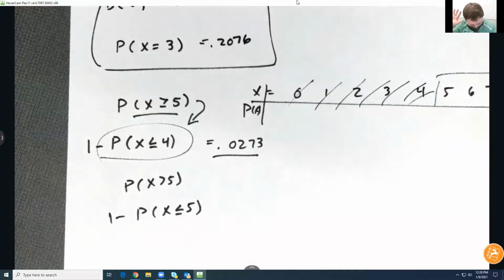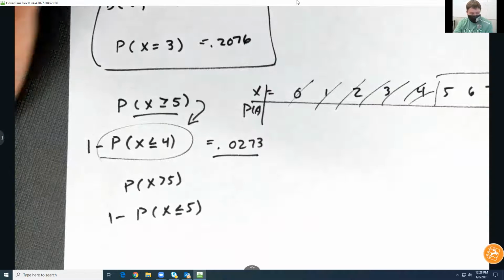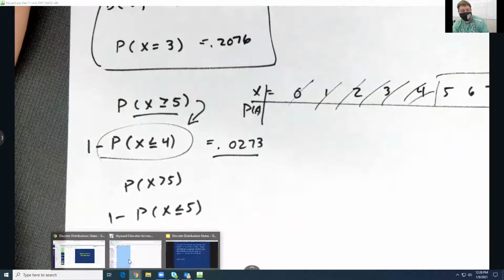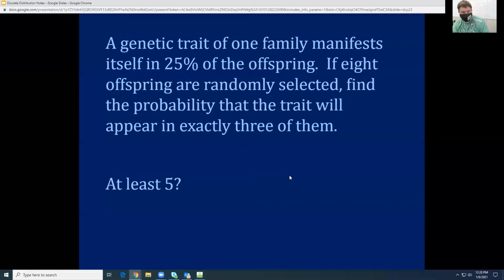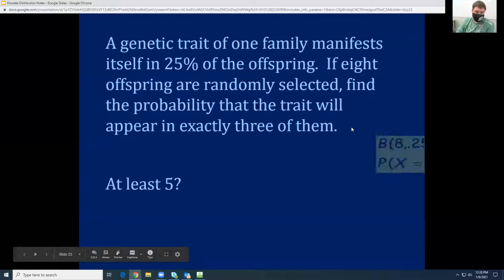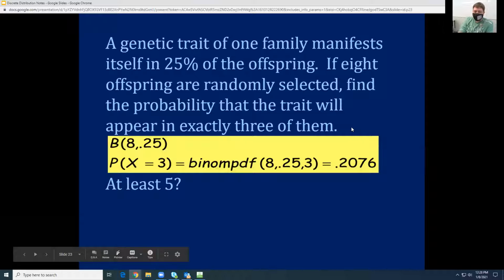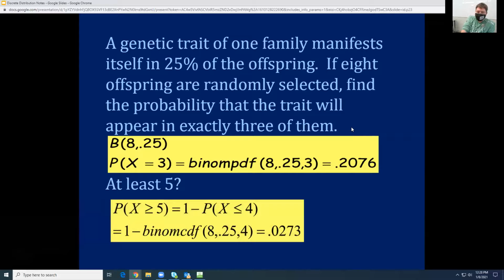Okay, so now you guys got an idea how the calculator works, and you got the answers for example number 3. All right, let me put them on the screen real quick. I will let you guys play with the beginning of number 4, and then we'll talk about how to do average and standard deviation, and we're done. All right, so there's my answers for the last one. If you guys need to see them again, there they are.